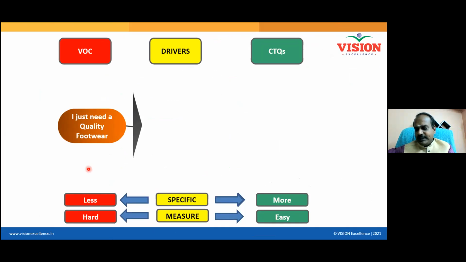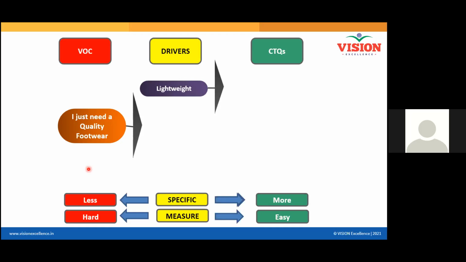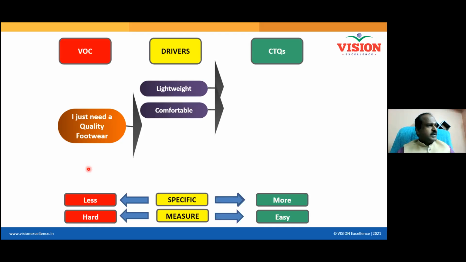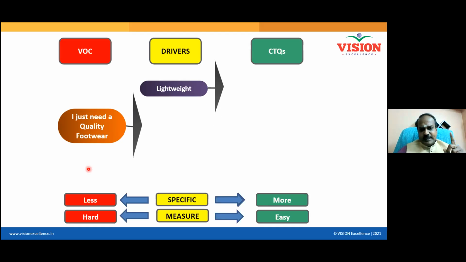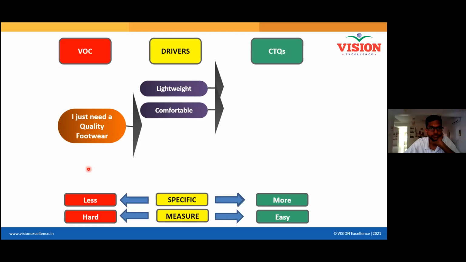And so what you need to do is identify the drivers of satisfaction. Can you tell me some of the features which will drive the satisfaction if your product is a footwear? Quality of sole. Again, the word quality comes, right? Okay. So that means the footwear should be lightweight. If it is less weight, probably I will prefer to buy. And then when I wear it, it should be comfortable. And again, it looks vague. Always, you should make it measurable.